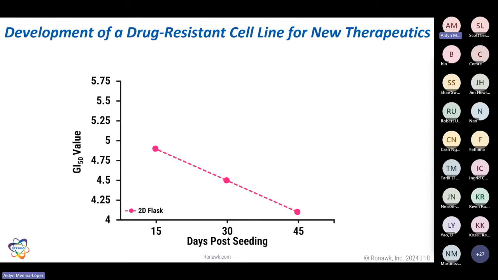And this is just a visual representation of the data I just presented, and we can see that over time, for the cells that were cultured in 2D, there is a decrease in that GI50 value, while for the cells cultured in the bioblocks, we see an increase up to 30 days and then a plateau. Hopefully, we continue getting this data. We are making some changes to our experimental design in order to achieve that goal of continuing to increase that GI50 value.